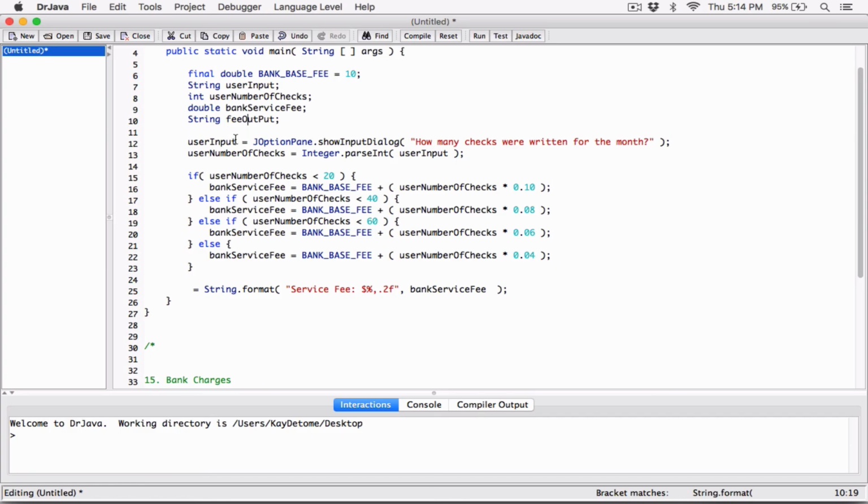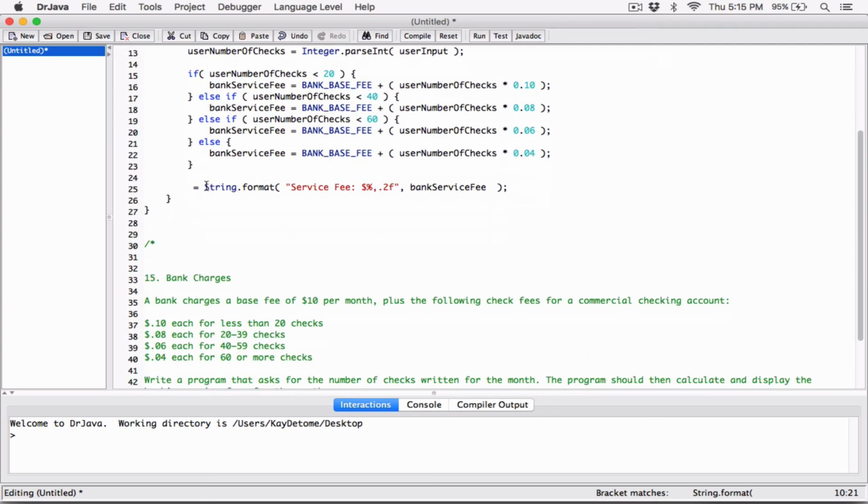You can name it something else. You can say bank service fee output or something, or service fee output. But I'll just go ahead and do that. Service fee output. Okay, so after I finish formatting it this way, I'm going to store it in service fee output.